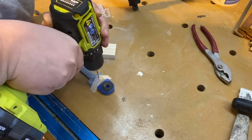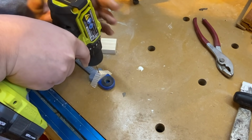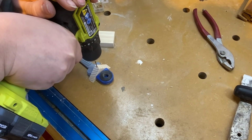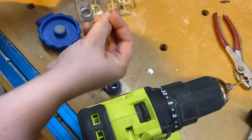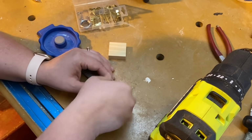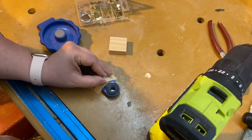ornaments or decorations. You want to start by clamping down your triangle piece and then drilling a small hole into the top of it. The easiest way to do this is to drill in at an angle and then move your drill vertically and drill down straight. This is going to be to put a little eye hook at the top of the triangle so that I'll be able to hang these ornaments.